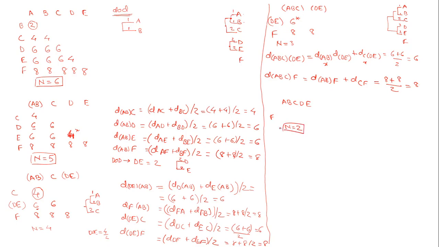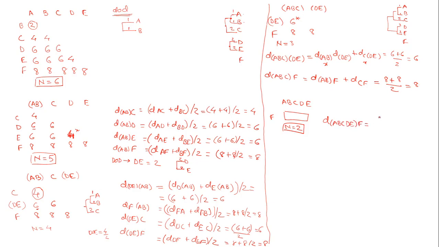So since we have reached this condition, this would be our final step in the clustering algorithm. All we need to do is fill up this box and the tree would be generated, right? So now we need to fill this one remaining box and our job would be done. What we need to do is figure out the distance between A, B, C, D, E and F.